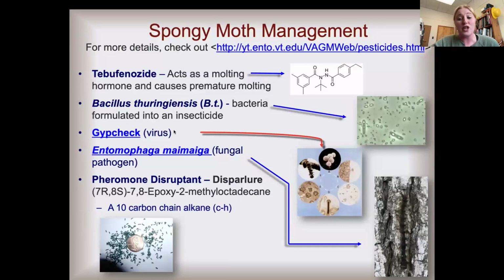And this is the list of the materials that are currently being used to suppress spongy moth. As you can see, they're a little bit different than your grandfather's kind of pesticides. But due to the sensitive nature of the forests, we want to use something that's environmentally sensitive and minimizes those secondary non-target effects to the environment.